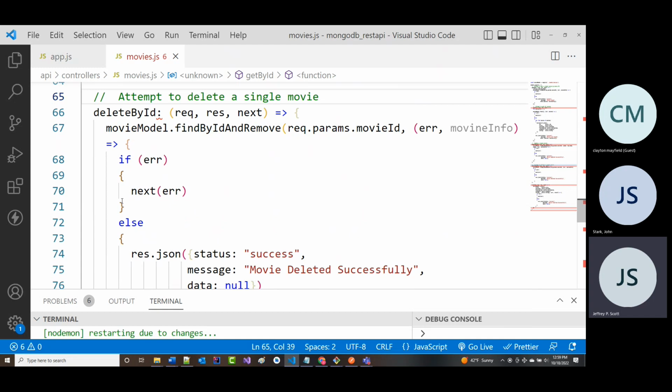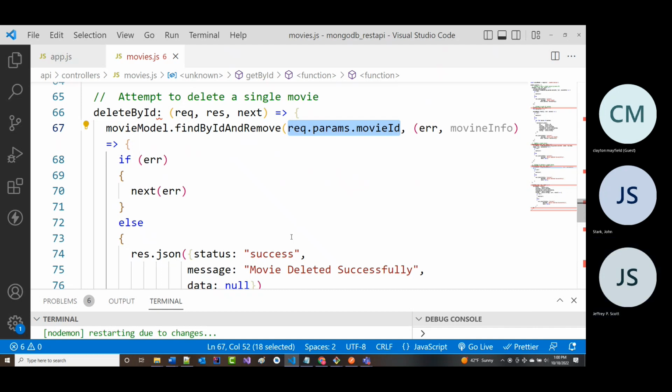All right, so this will be our delete by ID. So again, from the movie model, we're calling find by ID and remove, which again can either succeed or it can fail. We need it to give us the ID that we're attempting to remove. So this right here, that's going to be the ID that we end up putting into Postman, for example, with a delete request.